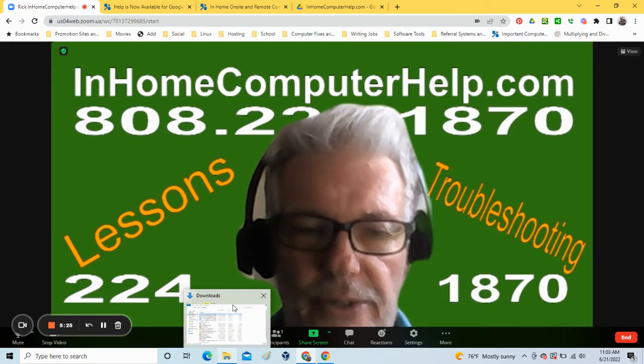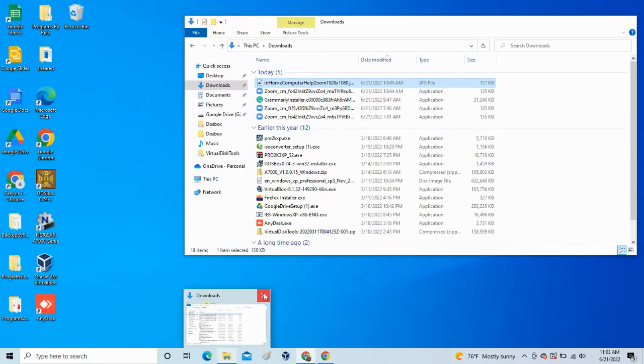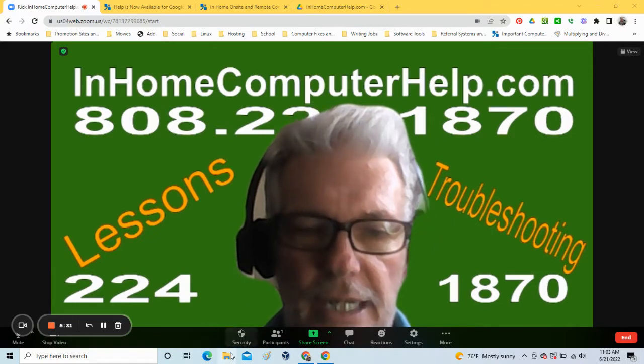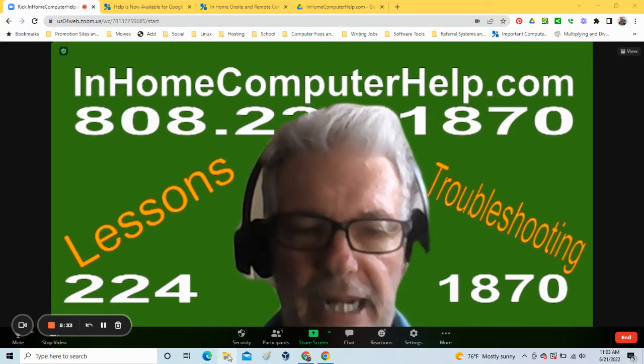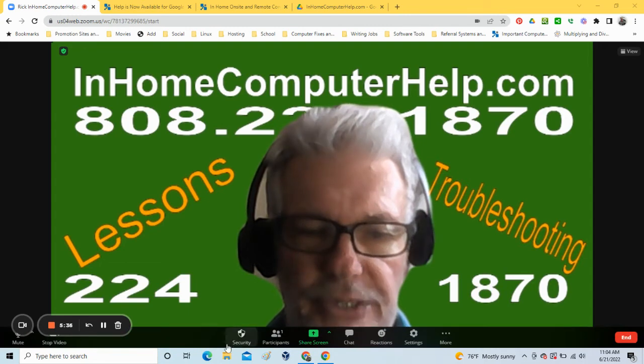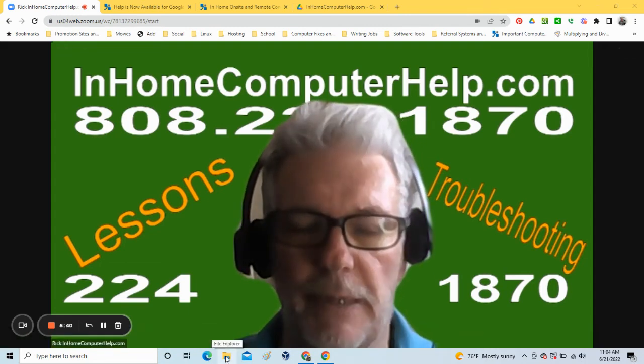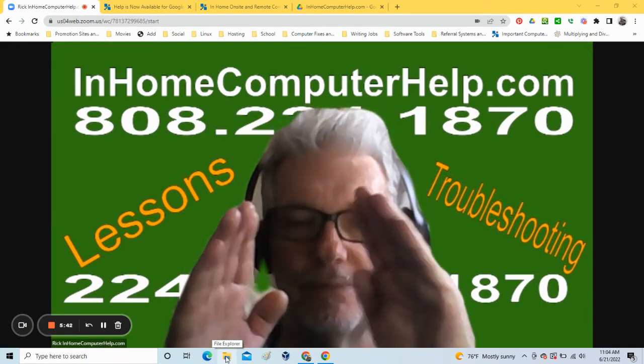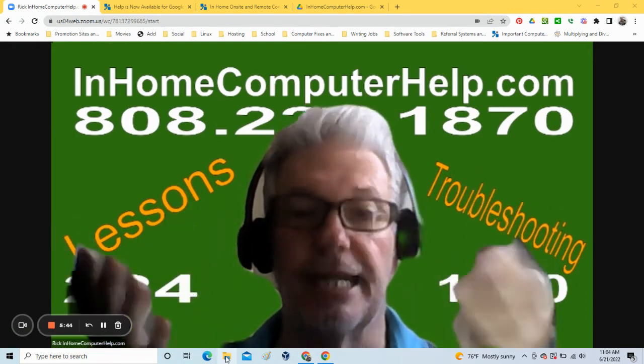So, in fact, I'm going to go ahead and close this. I'm going to X to exit to close this. And then I'm going to open this back up so you see exactly what comes up. So this is File Explorer. That's just a yellow folder. Just remember, we open up a folder to get to the files, right?